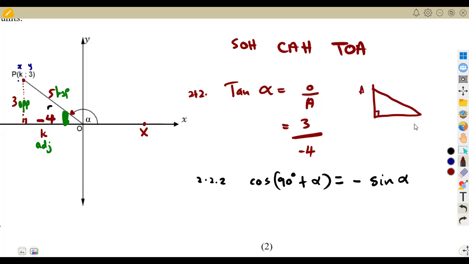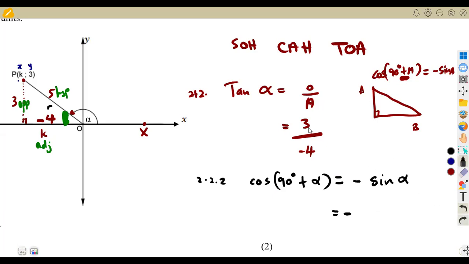If this is A and B, we understand that the sine of A is the same as the cosine of 90 degrees minus A. But when it comes to an addition, the cos of 90 degrees plus A lies in the second quadrant, and there in the second quadrant, it's a negative value. So that's why our sign carries a negative. So it's minus sine what? Minus sine alpha. You're supposed to know your identities, all right? So that means we've got minus the sine of alpha.